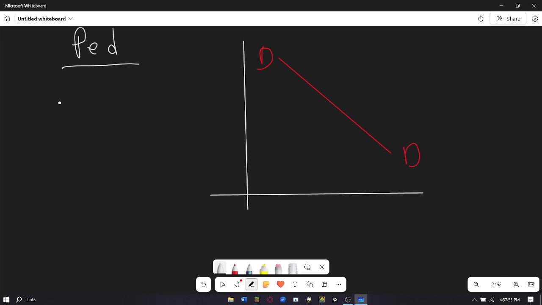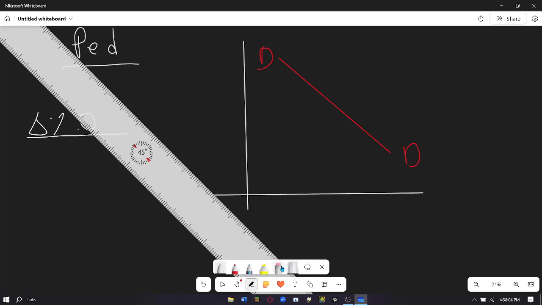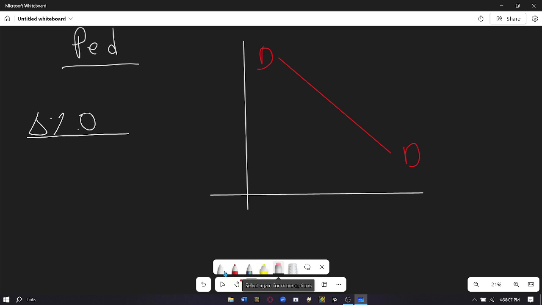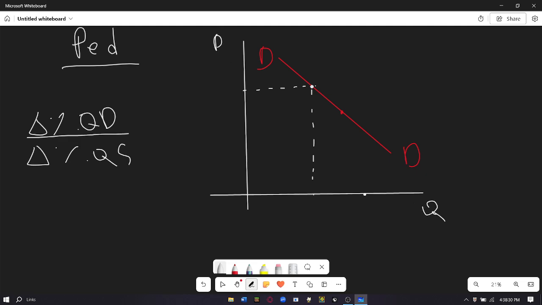So what is PED? All you gotta know is that first there's the equation. The equation is the percentage change of quantity demanded divided by the percentage change in the price. Say there are 2 points here: point A and another point B. Let's draw a line from point A and draw the line down. This is price, and this right here is the quantity. Let's say the price here is something like $3, and the quantity is something like 5.